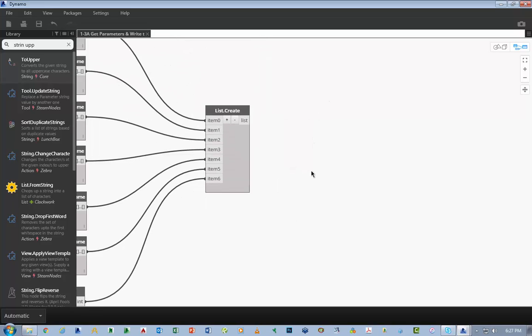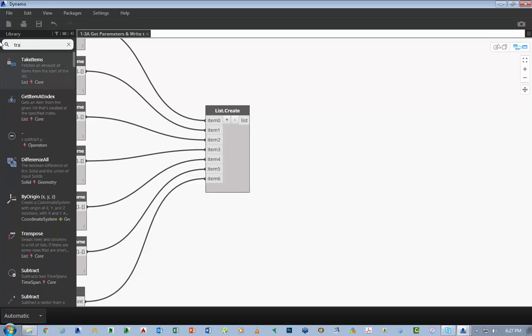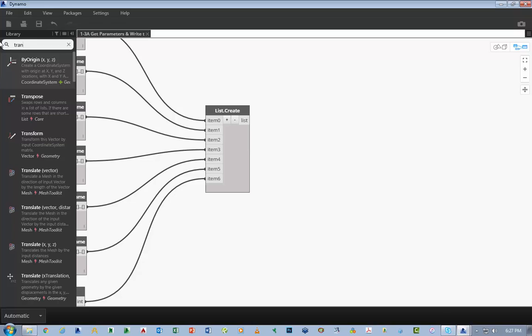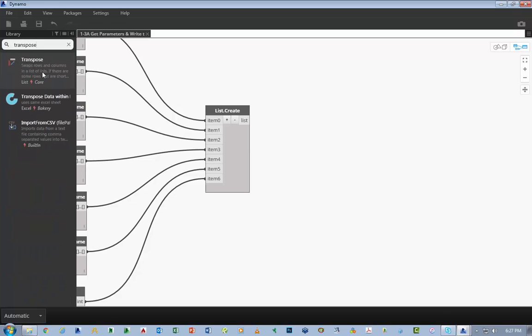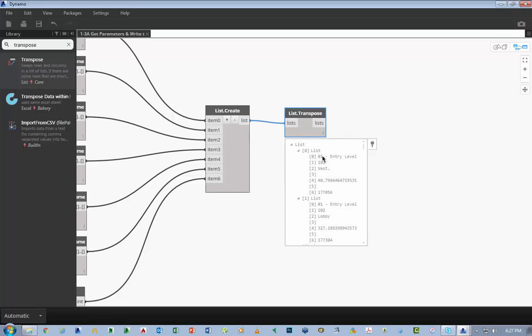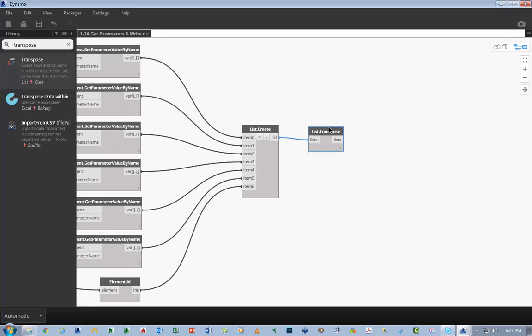So to switch rows and columns, essentially, you're going to transpose the node. And so I hit transpose, and now you can see each list is the complete list for each individual room. So what was columns is now rows. And that's how I need the data in the Excel file.